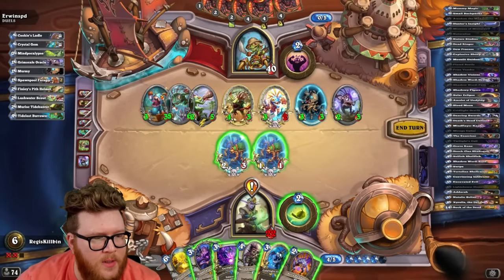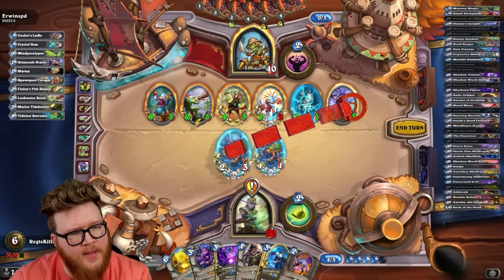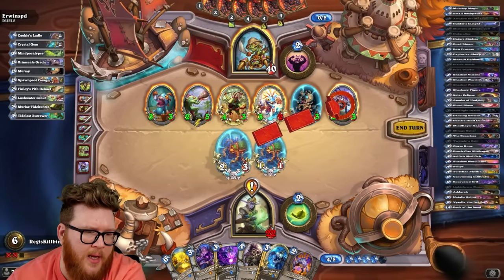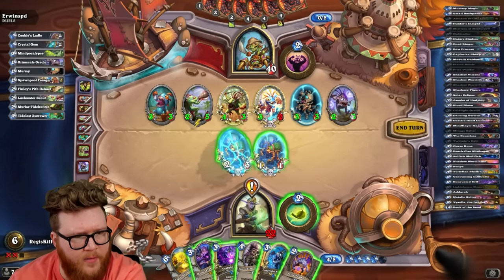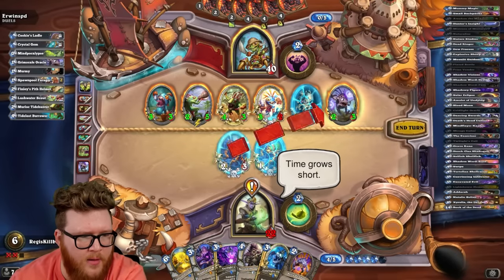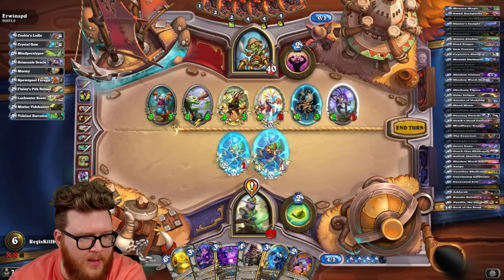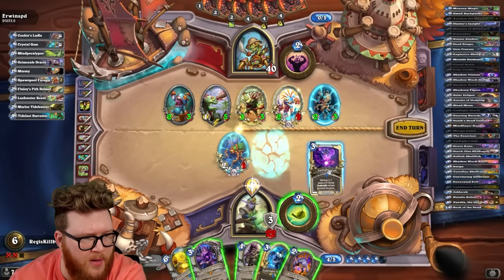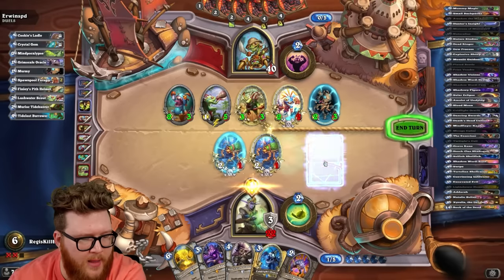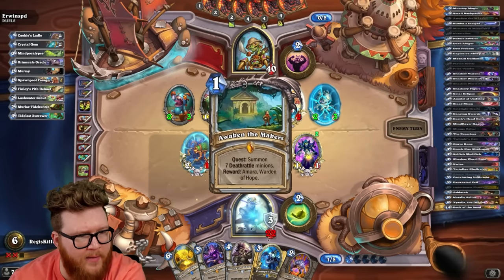Grimscale removes 5 damage, so the fact that this doesn't die doesn't matter so much, right? Because I'm getting the Grimscale upside anyway. 5 damage is other? Yeah, other. This is still technically a little better. I've got this weird dilemma where I have to decide if I think a Hero Power or a Twilight's Call is better. I think technically a Twilight's Call is better, but there is some risk here that I'm dead because like every Fin is awesome and stuff.